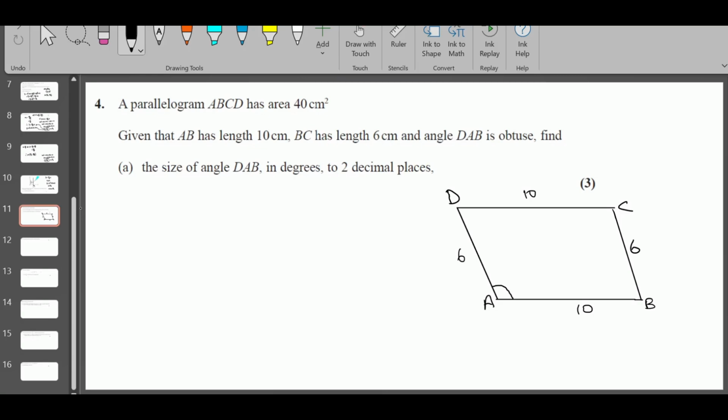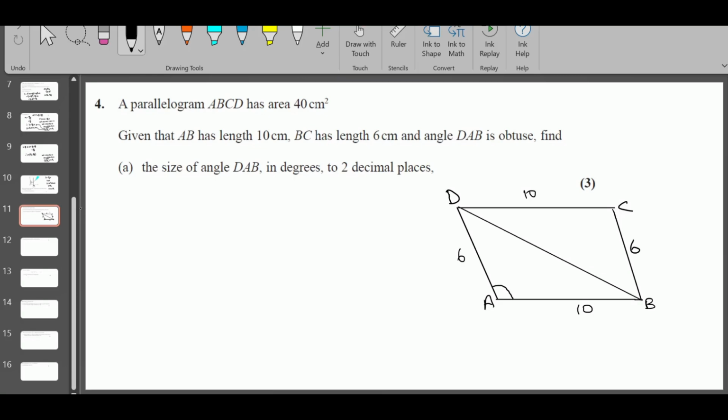So how do we find the area of the parallelogram? You can use the formula AB sine theta, where A and B are 2 adjacent sides and theta is the included angle. If you don't know the formula, do not worry about it. You can divide it into 2 triangles.